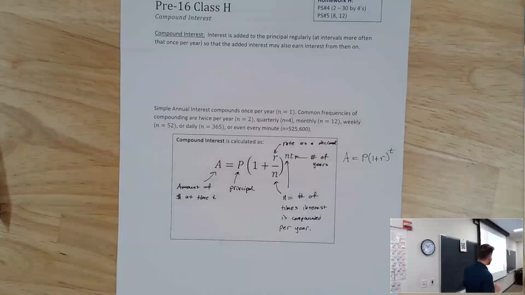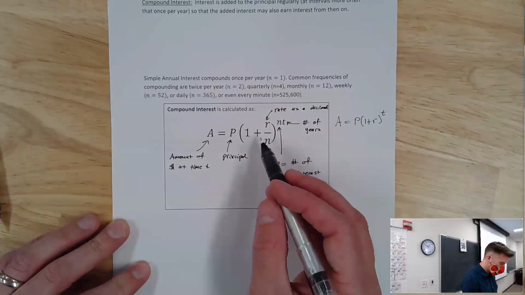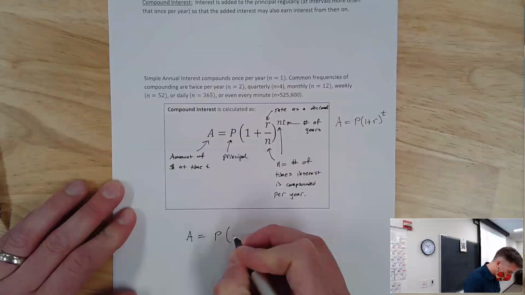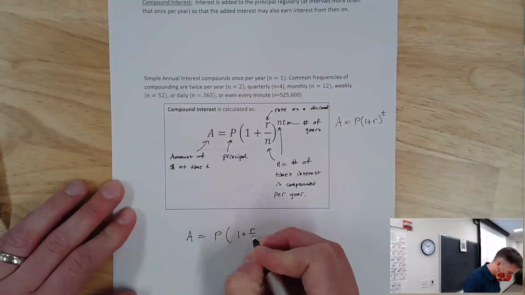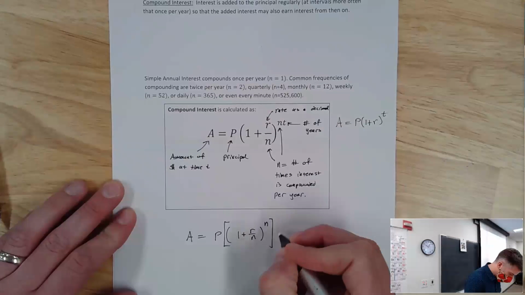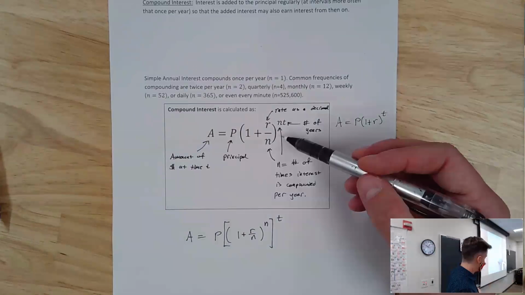And I do want to mention, because it is going to come up a little bit, there is an alternate way of writing this formula that we don't usually do, but I just want to use one of the rules of exponents to show you something slightly different. So I'm going to rewrite this as P times (1 plus r over n) to the n, to the t. That's totally okay, right? When you have a power to a power, you multiply the powers. So this and this are definitely the same.